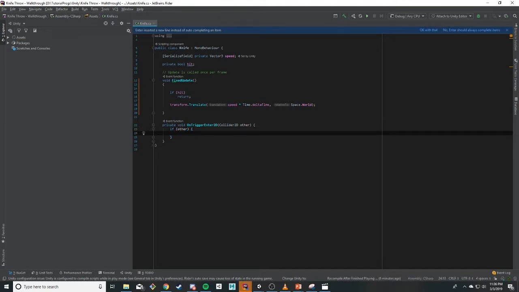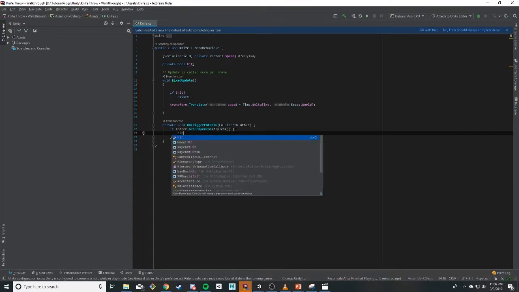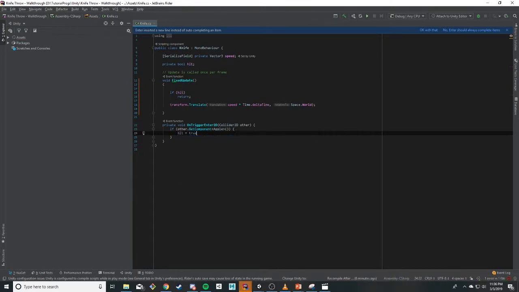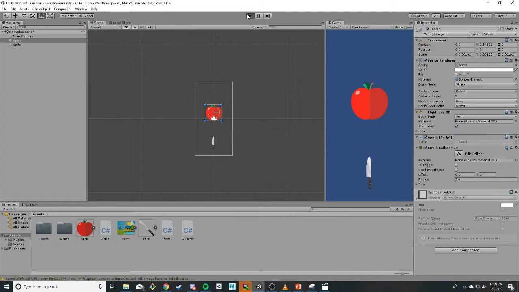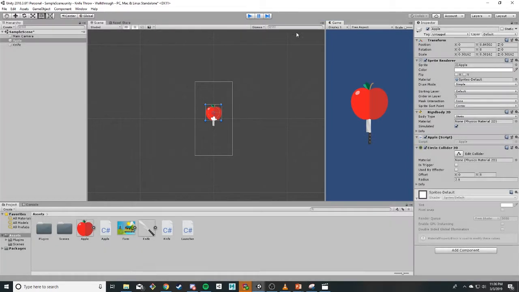If other.GetComponent<Apple>, so this is going to return true or false whether or not it hits the apple. If the other object does have the component Apple, then we're going to set hit to true, and then it should stop moving. This actually won't... oh, it did collide.